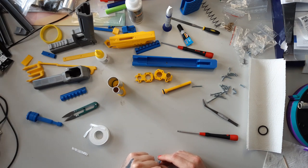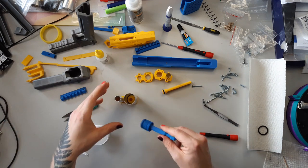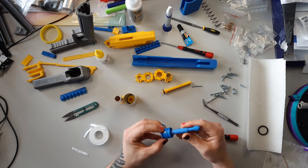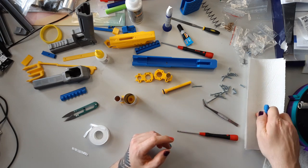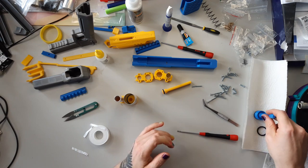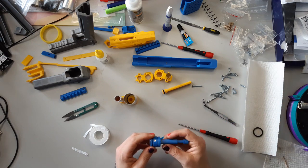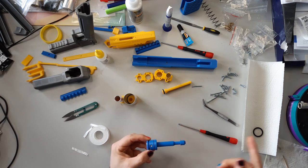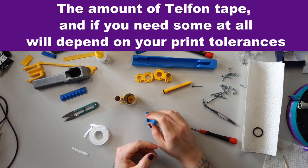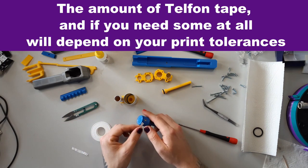Oh, yeah, we forgot the plunger seal. Let's do the plunger seal. The reason I do this in that order is that when I have this, I'm going to test the seal on it, and then I want to leave it in there and not have it sit about. That's also why I have this, so I can have the greasy bits just sitting on here and not mess up the workbench. So again, I know that I need at least one round underneath that O-ring to make a nice seal. So let's do this straight away.